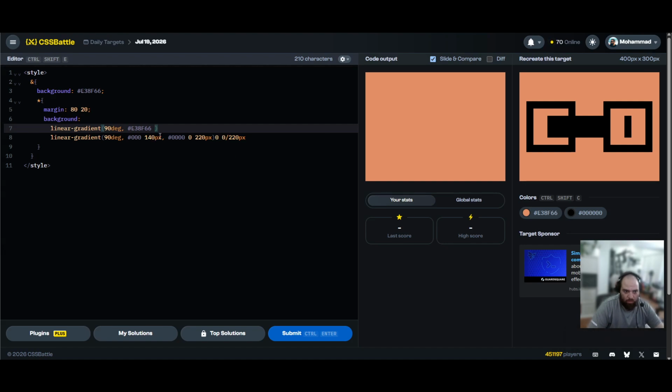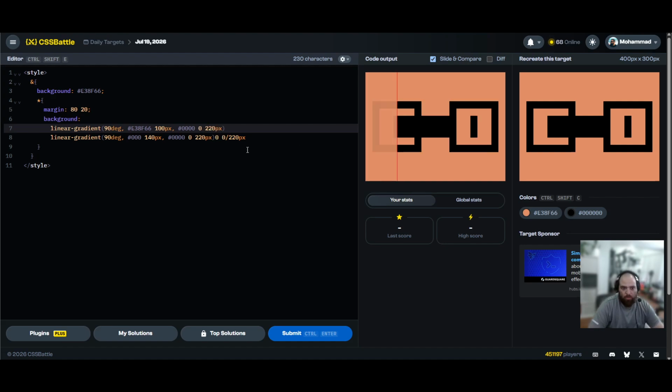So it's going to be 100, I believe, px, and then transparent, and the distance is basically from here, which is 140 to 260, 120. Wait, it was never 120, so that doesn't make any sense. No, 220. 0, 220. And then we'll put this here.